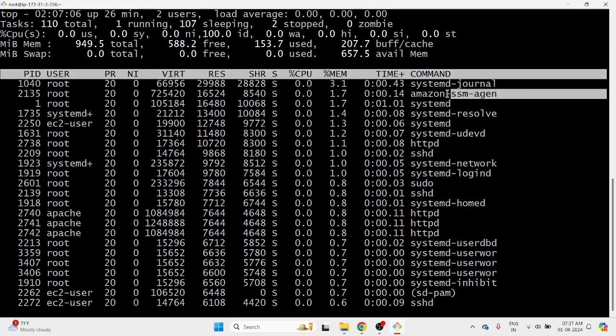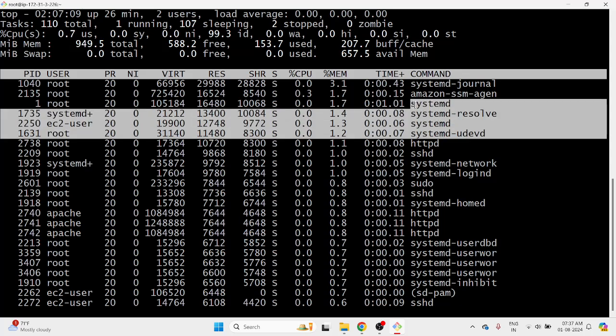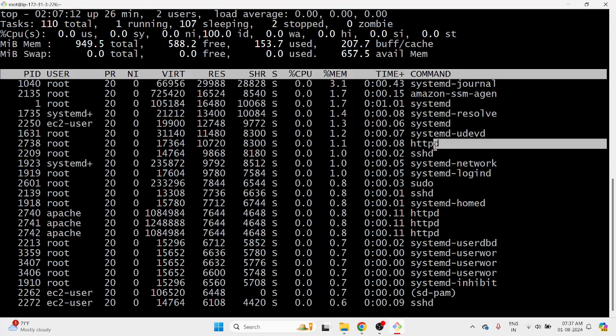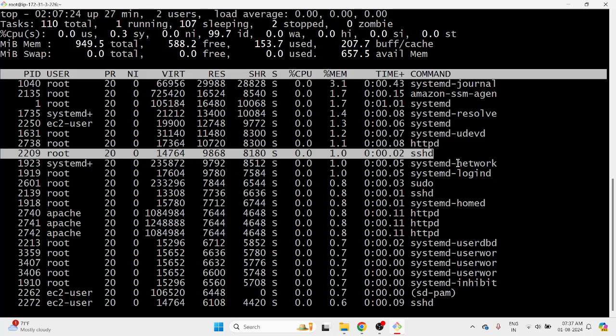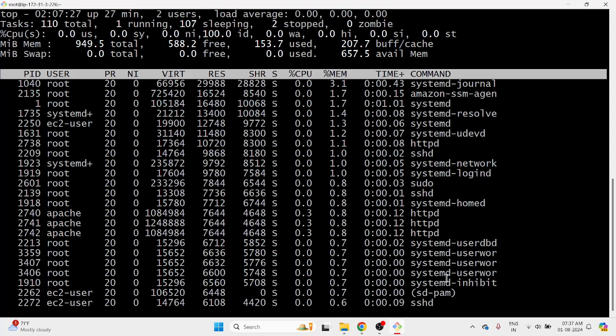And Amazon SSM agent, this is using 1.7% memory. systemd, systemd-resolved, these are all using some memory. httpd, our service, see 1.1 percent of memory. SSH I haven't seen yet. We'll see from maybe Monday. See all these things. But our sleep is not there, right? Because sleep is not using much memory, it's not shown here.